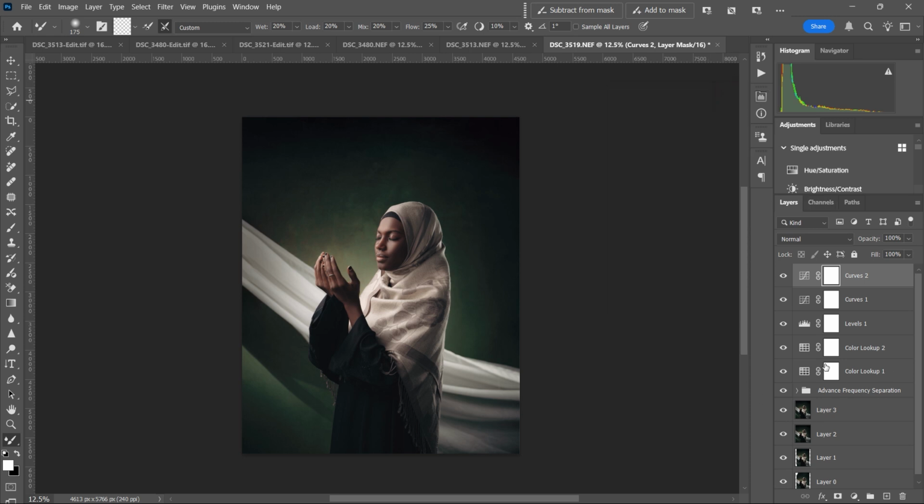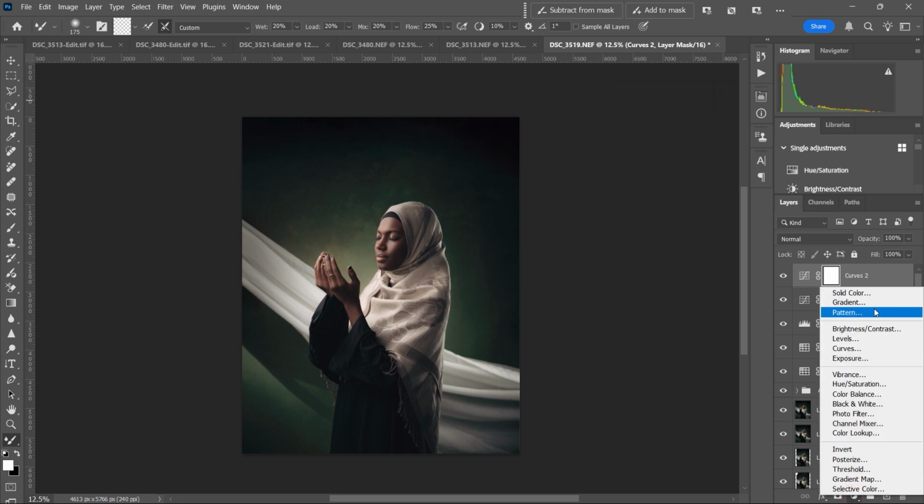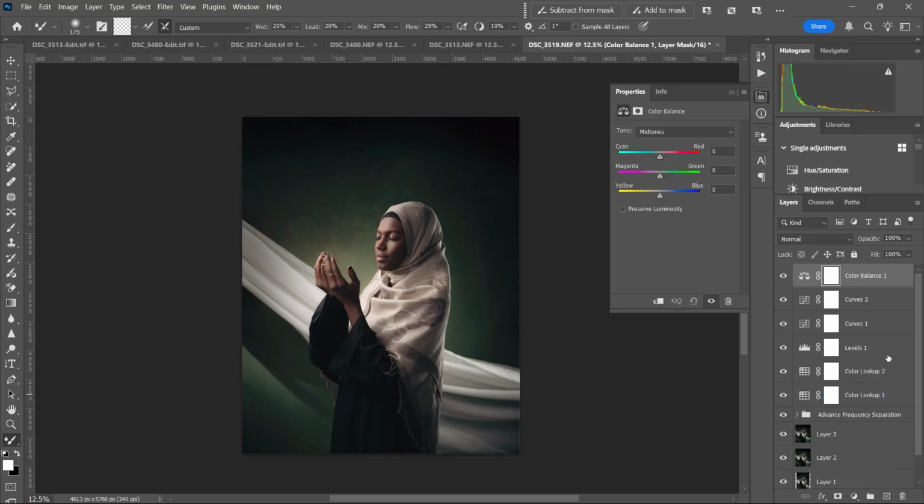Then the last thing I did was to bring my color balance. I'll bring the color balance for my midtones. I'll just take my midtones here down to the cyan, then a bit of the magenta. I don't want to do much, just very subtle. Then a bit of my yellow. I think this is fine. Then I'll go to my highlights, then take this down.